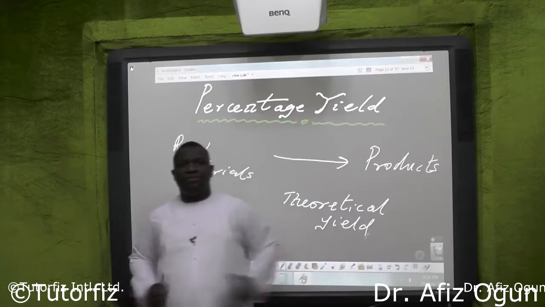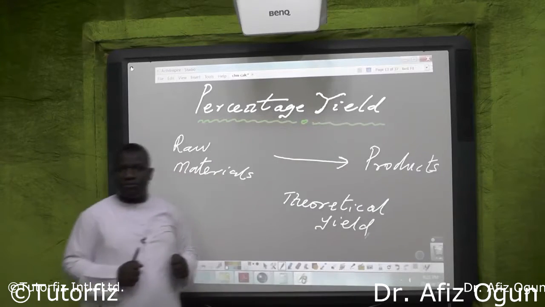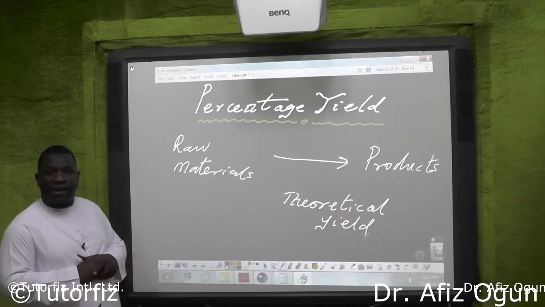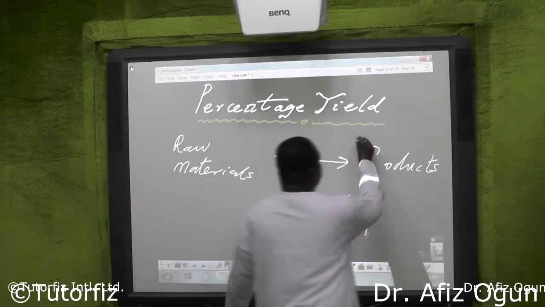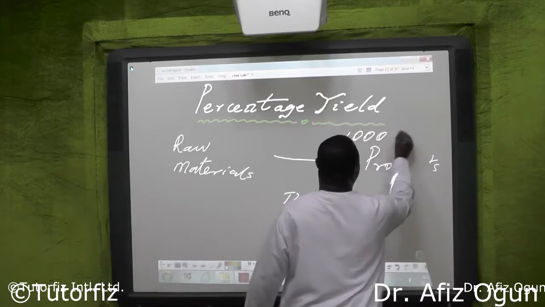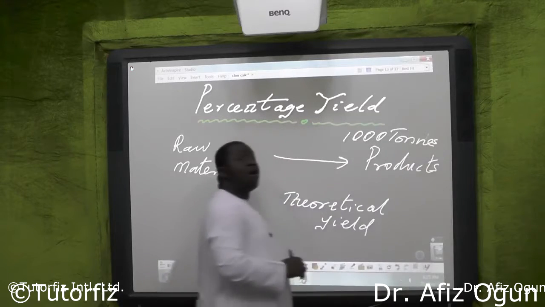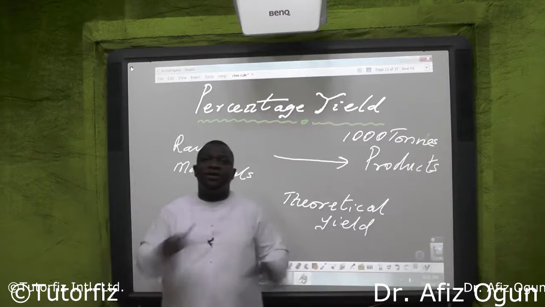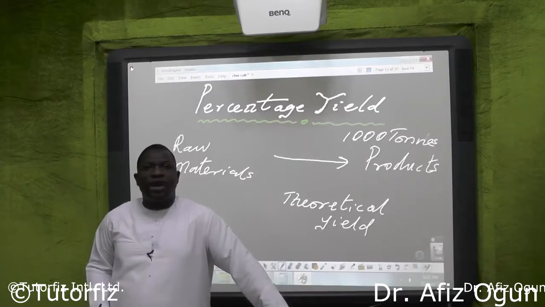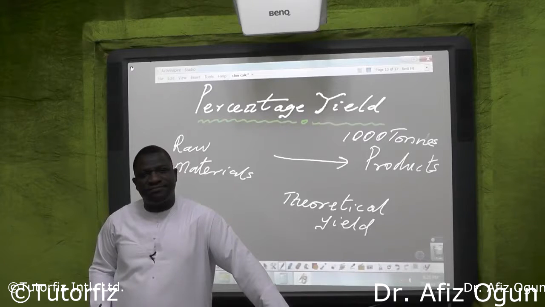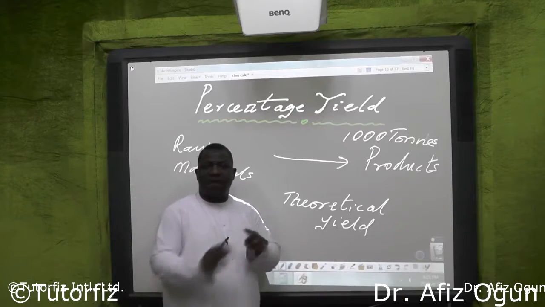You are happy. Oh, I'm going to have some money. Look at the amount of product I'm going to get after this production. Maybe he told you that you are going to get 1,000 tons of the product. Wow. You are so happy. You have started calculating your money. What are you going to do with your money? You are calculating your profit. This is theory. It just theorized. It calculated.